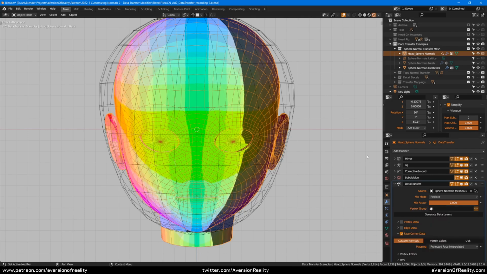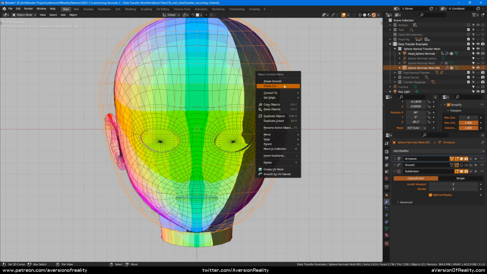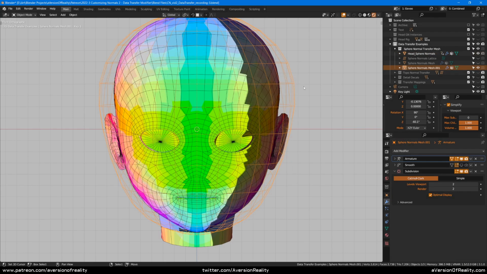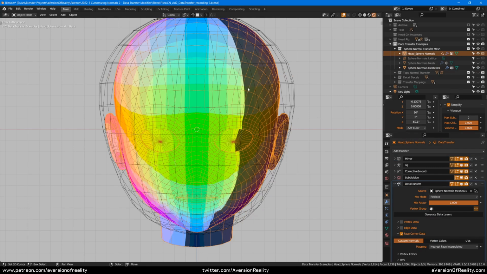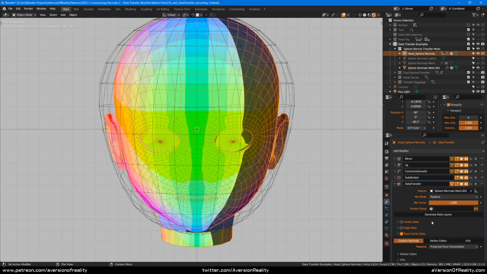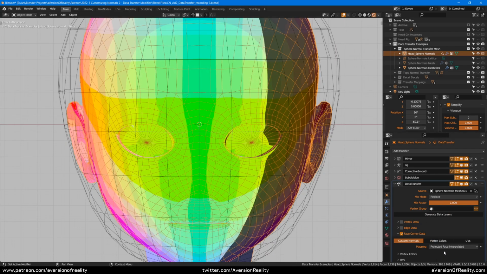If we go to projected face interpolated and we put this on shade flat, it's similar. So basically, we can only use the interpolated ones and have it work out. So let's try nearest face interpolated. That's certainly better than the others, but it's still not as nice and clean as projected. But it is clearing up the eye issue.